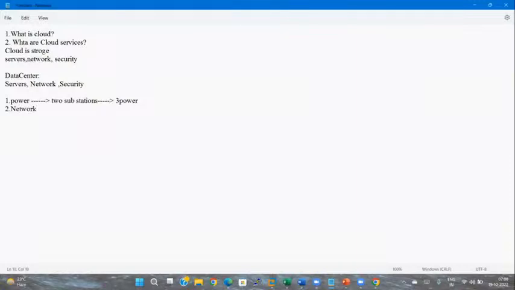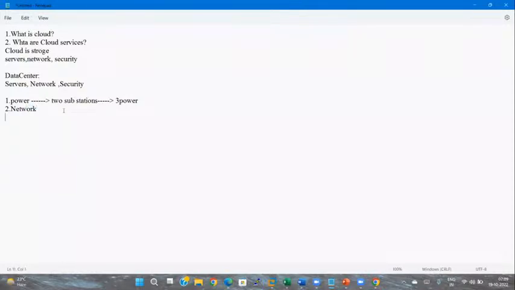And the second one, and the most important one, is networking. Data centers do not reside near or next to your companies. Data centers will be available only at the far end of the city, so we need to have network connectivity from our company, so that the server or the client can connect to the data center where their servers are located. How are they going to connect? If there is no network connectivity, it is impossible to connect to the data center. So definitely we need to have network connectivity.